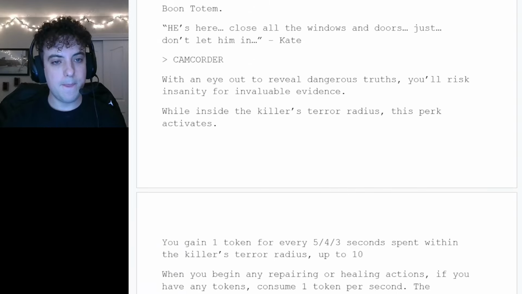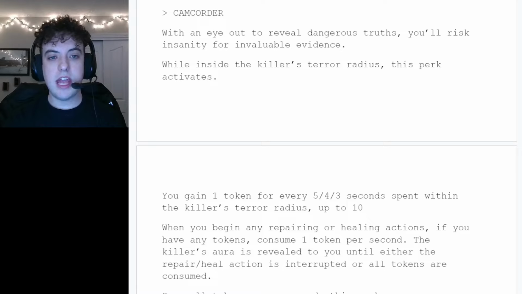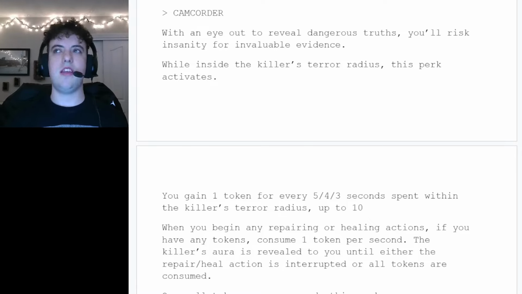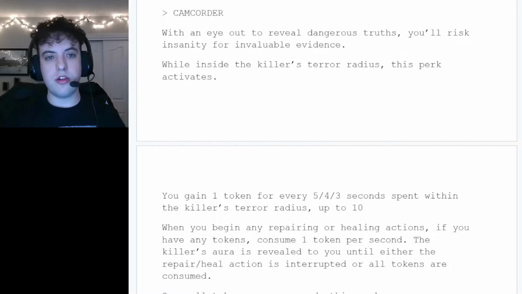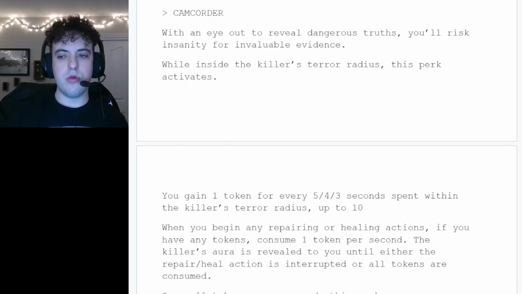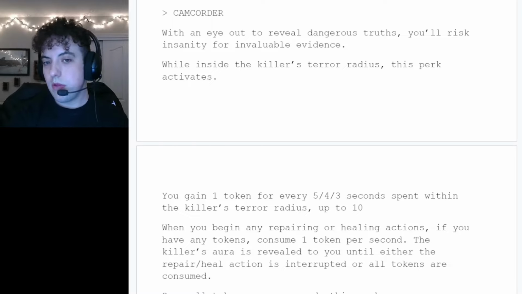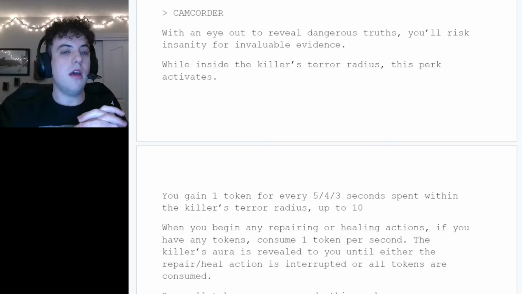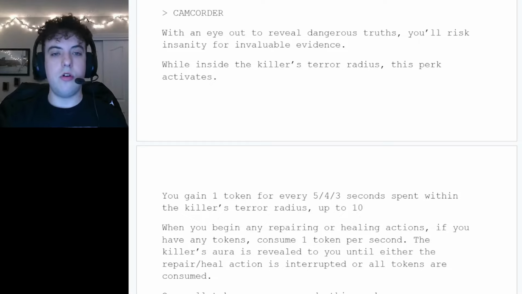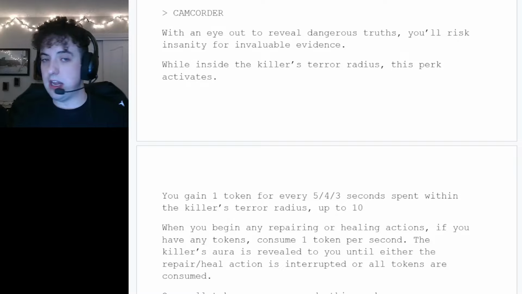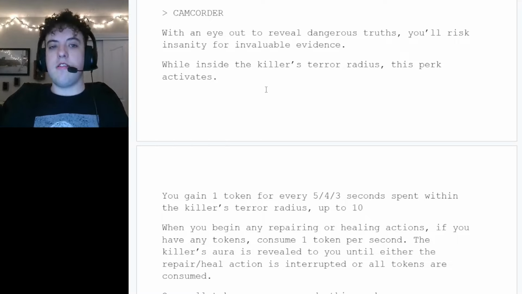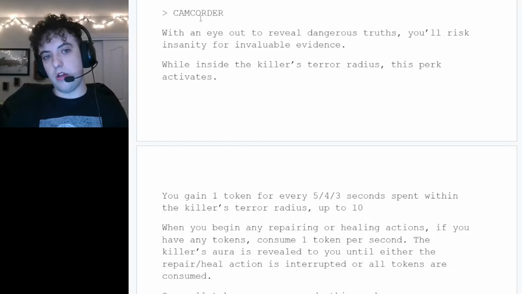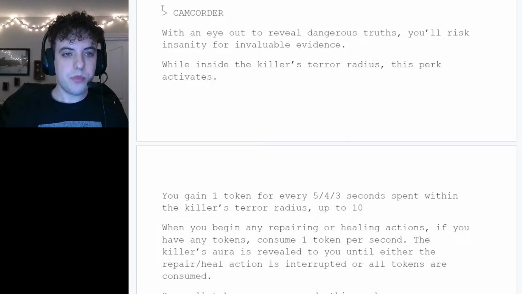His second perk is called Camcorder. This is not necessarily referencing one specific camcorder in the game. You could say it's a camcorder in the Slender mythos. It could be Jay's camcorder that he has on him all the time. It could be Lauren's camcorder in Slender the Arrival, the camcorder of the unnamed protagonist in Slender the 8 Pages. At the end of the day, everything Slenderman related is done by the protagonist with a camcorder. So I thought that was a good perk name.